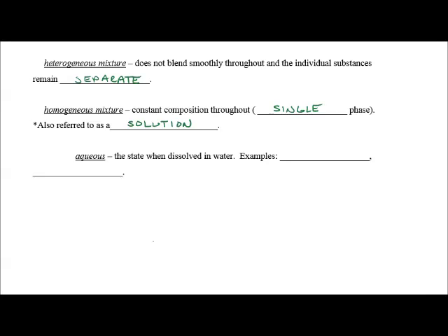If the solution is dissolved in water, it is an aqueous solution. So when we say NaCl(aq), we are saying salt dissolved in water. Other examples of aqueous solutions are Kool-Aid and antifreeze, which is in your car radiator, dissolved in water.